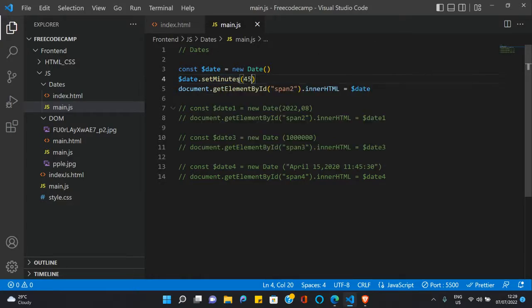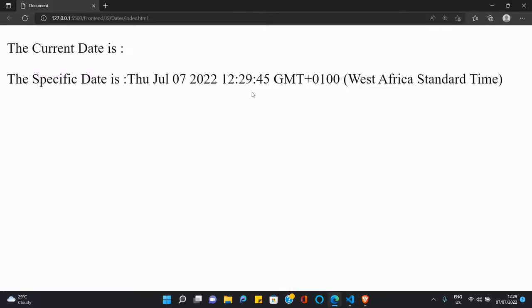So the last things we can set are the seconds and the milliseconds, which is very simple too, nothing different. The seconds, setting this to 45 seconds. Now we are currently in the current date and time for today. The only difference here is that we've set the seconds to be 45, which is not true. So if I reload this now, it still remains 45.